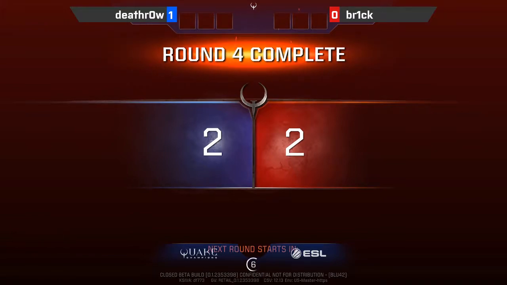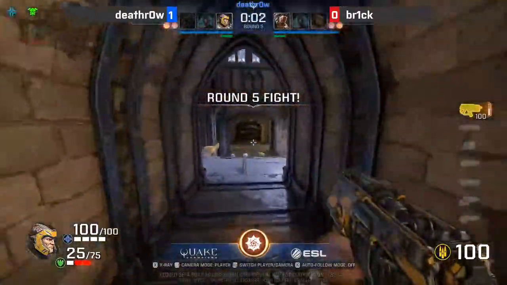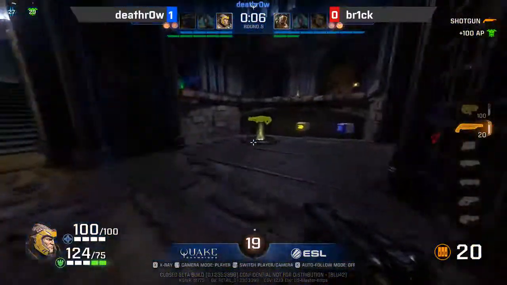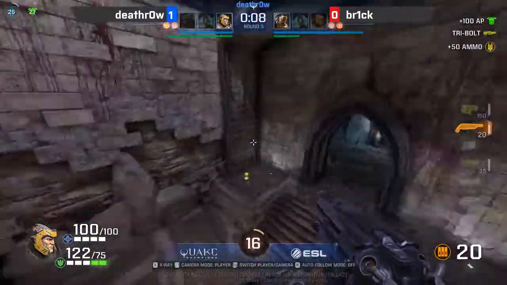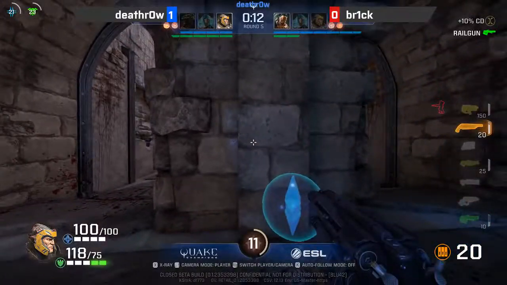Yeah, oh man, the rail, I mean, even though he won that, he should have had the rocket launcher out there. He's lucky he got that rail shot. He really is lucky. He had to hightail it out of there real quickly, but worked out okay. deathr0w, he's back into this game now. And well, now we could be looking at just a straight up 2-0. I mean, br1ck was just dominating the first 2 rounds, but deathr0w came back alive.